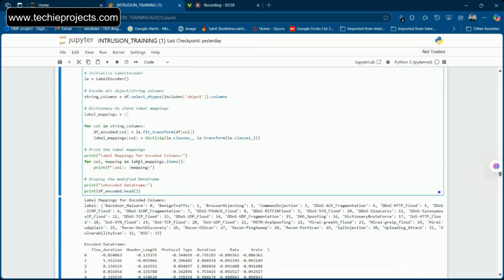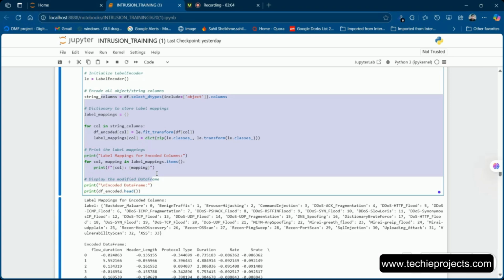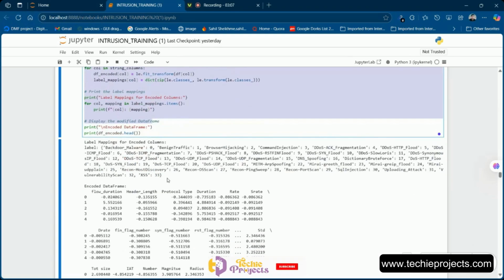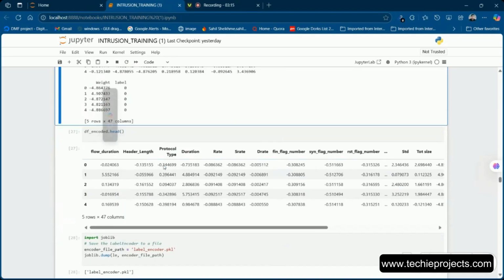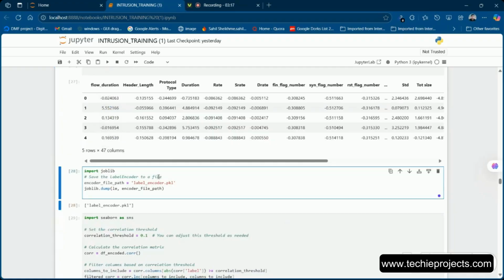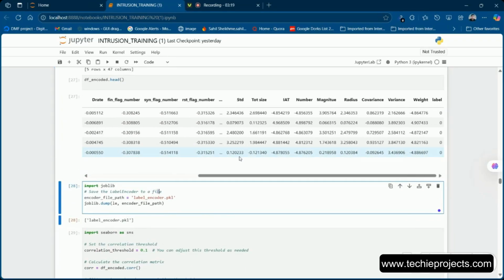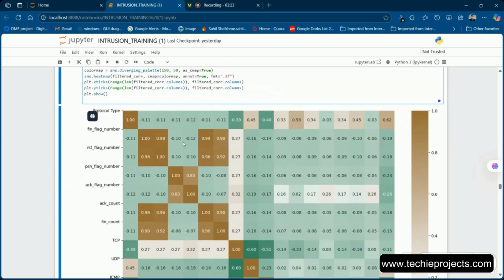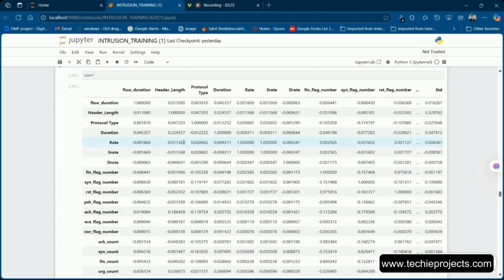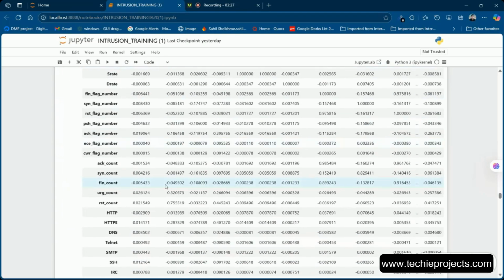Then we are doing label encoding for our labels or any other columns that are there. It will automatically do the label encoding and give a number-based format, because the algorithm needs numbers, right? Labels and text won't be useful for the algorithm. After encoding, this is our pure data. Then I'm plotting some correlation. This is a correlation graph, with these manual values.